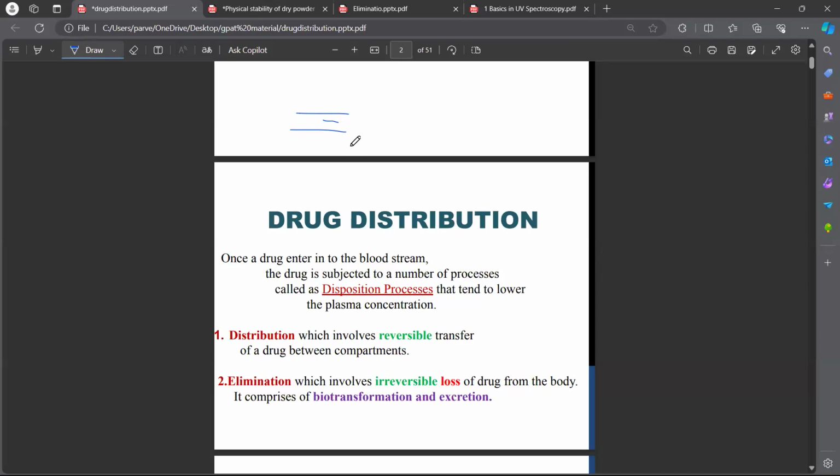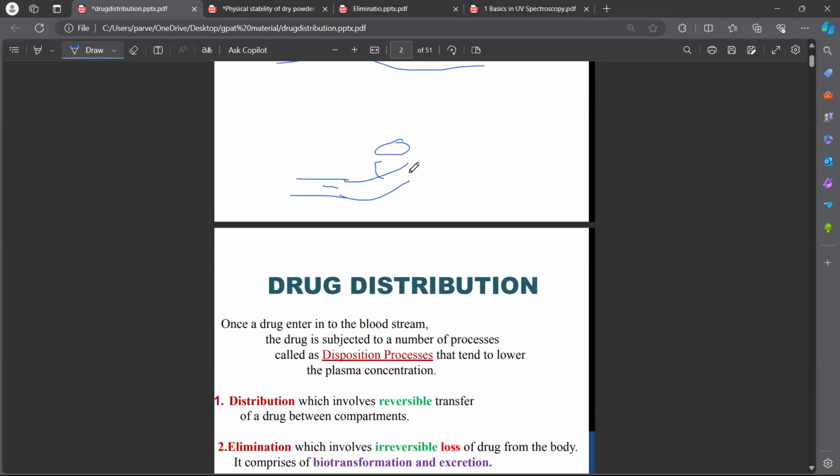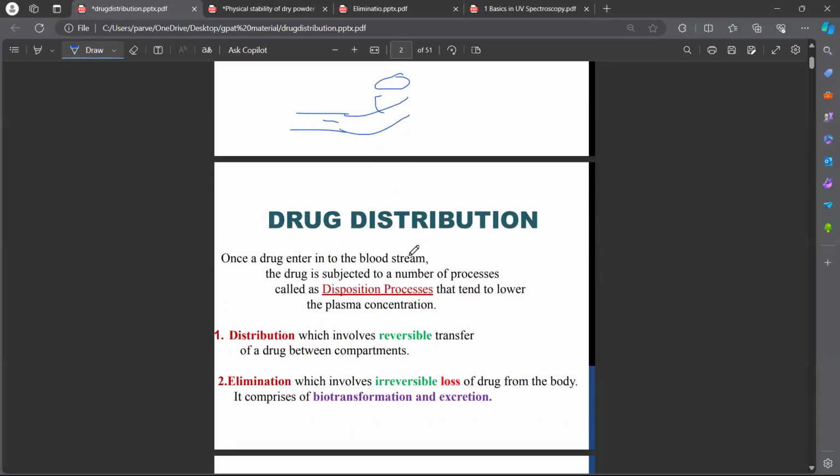For a drug to reach its site of action, the drug must get distributed from the blood vessel to the site of action so that it can show its intended action. During drug distribution, the drug encounters many types of barriers. Can you guys tell me what the different barriers are which are present in our body and restrict drug distribution? Come on, guys, quick. What are the different drug distribution barriers present in our body?